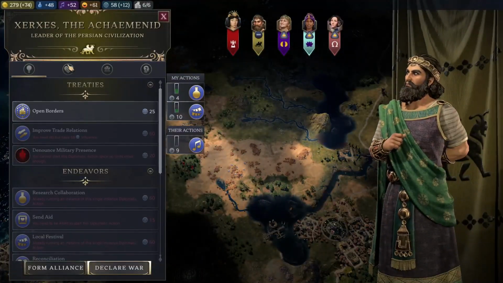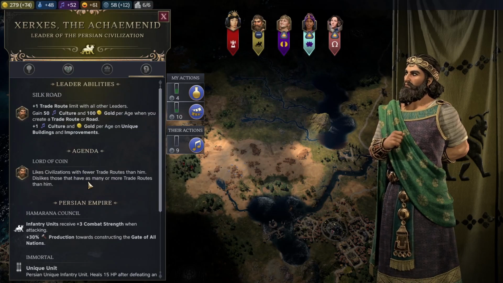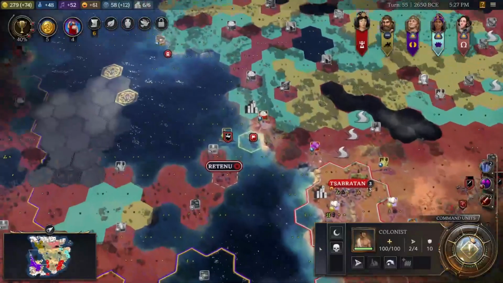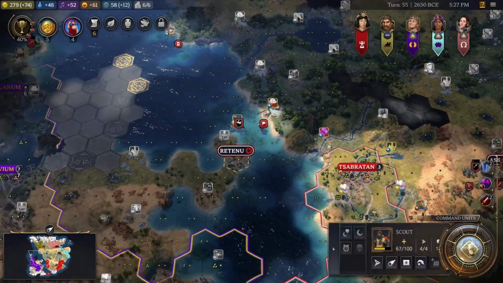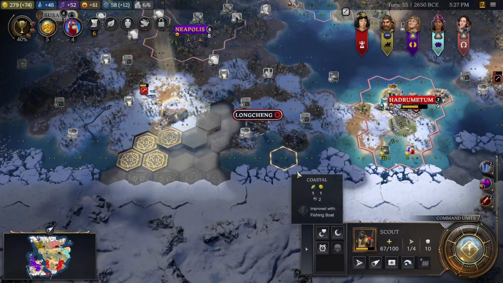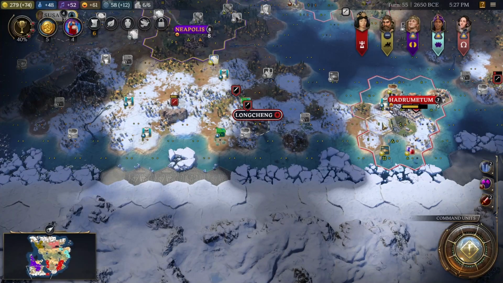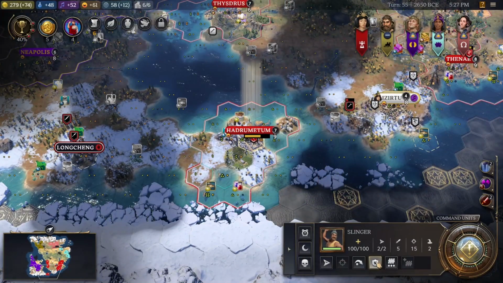Xerxes has actually fallen in a relationship a bit with us, which sucks, but it does make sense since his leader agenda is disliking people who have more trade routes than him, and we are trading this game. We do not have any other real plans or visions than trade as much as humanly possible this game. So it's probably going to be a little bit tough to maintain a relationship with Xerxes.